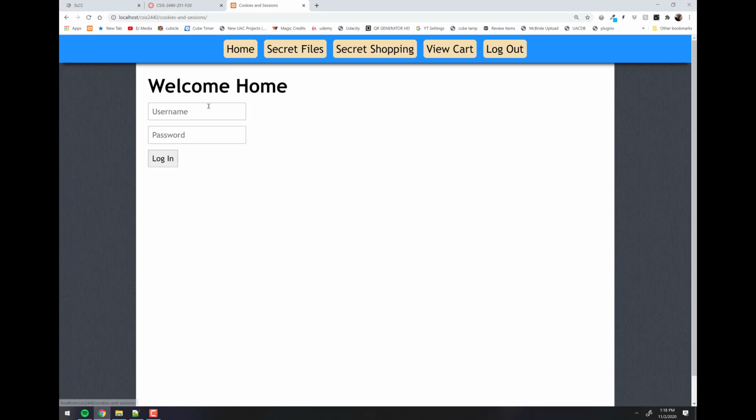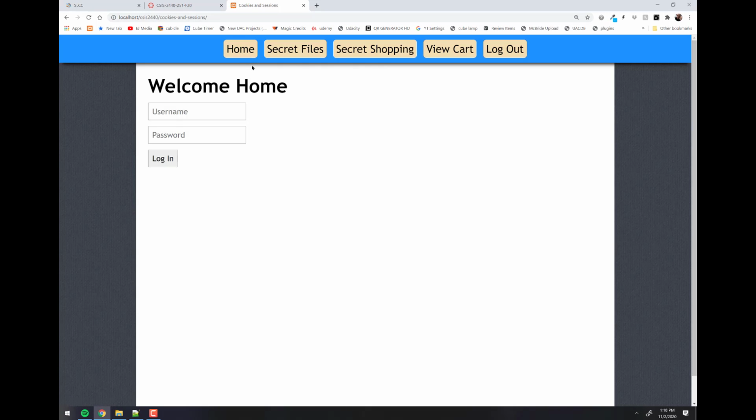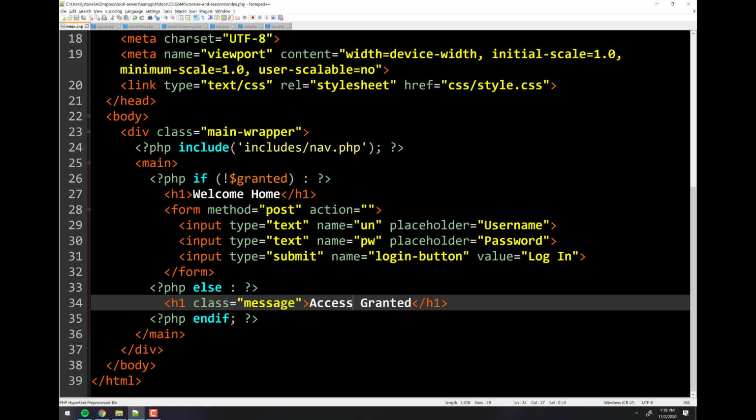So here we go, click that, and we'll go to Beavis, and I'm going to change that password right now because that's too much to type every time. And now it says access granted, right? Okay, now, but here's a problem. If I click on the home page again, goodbye, I'm not logged in anymore. Not only that, but I want to make sure that once I've logged in, I can access the secret files, I can access the shopping, I can access all that stuff. Right now, everybody can access it. We want to protect that. So this is an issue for sure. Okay, but this basic message here works.